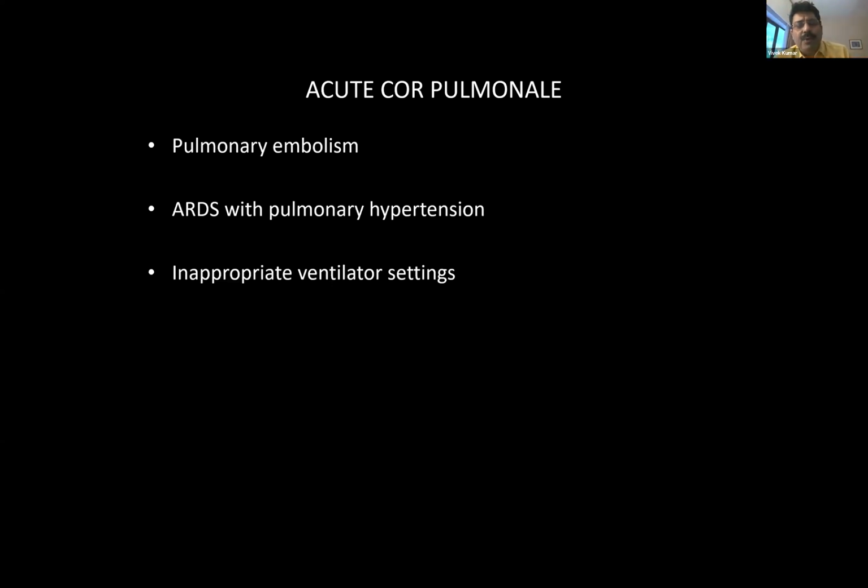So actually, if you want to see how it happens post-operatively, you can see patients who come in with tidal volumes, say 600, 650, depending on the choice of the anesthetist, or PEEP of 15 and 16. These are the times when you will find that the interventricular septum is denting into the left ventricle.